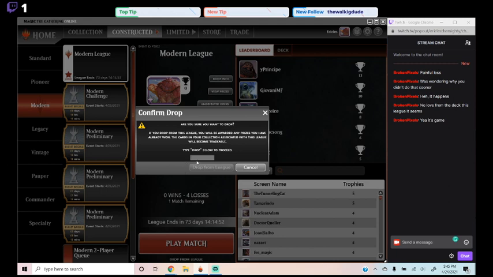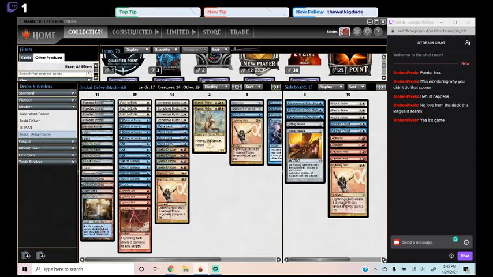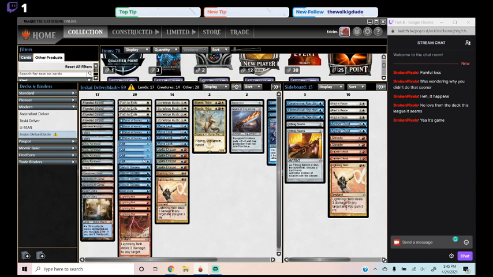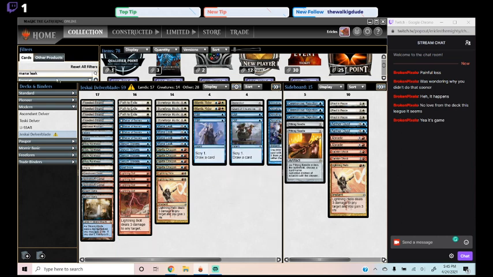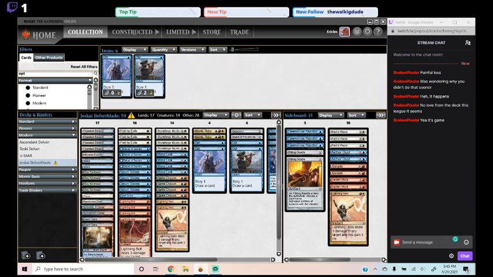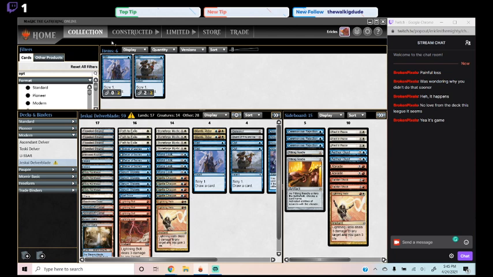I'm gonna make a couple of small changes, I guess. So let's cut these two. Let's run the fourth Opt. Let's also fix the mismatching Opts. I freaking hate mismatching Opts. Okay, so let's get Opt. I definitely wouldn't have minded another Spire Bluff Canal in here.